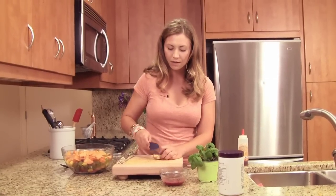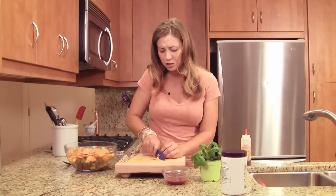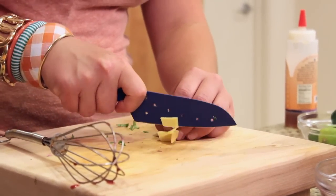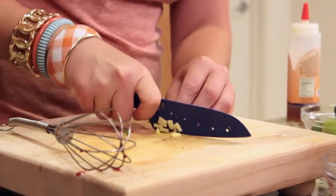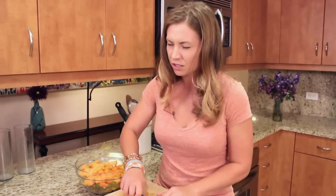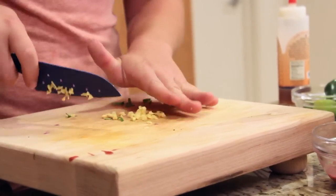The next thing we're going to add is some ginger — just a little bit, not even like a quarter of a teaspoon. We just want something that kind of brightens it up. Ginger is a beautiful thing for digestion, and it adds a little bit of heat; if you have nausea it's another great thing. Just getting rid of that skin, I made a little cube and now I'm just going to slice it up and go for a mince. You do want to mince this up pretty fine so it distributes nicely — otherwise if you get a big chunk of ginger in a fruit salad it's going to taste a little too hot. And we're already adding some heat with some jalapeño, so really get a good little mince on this.